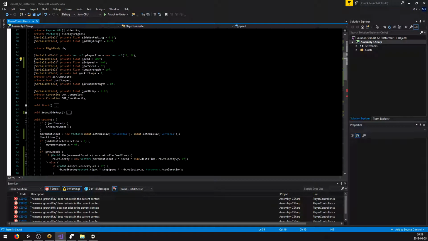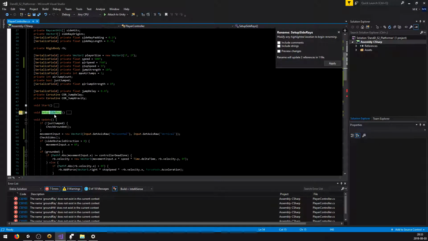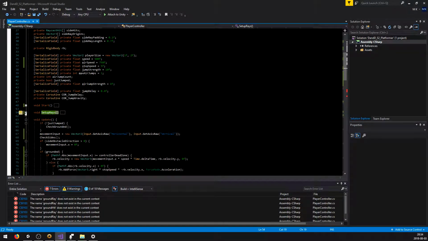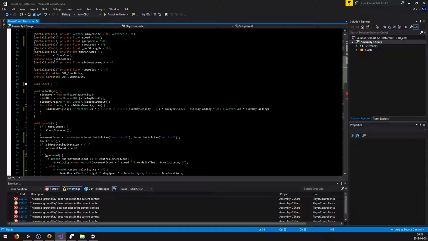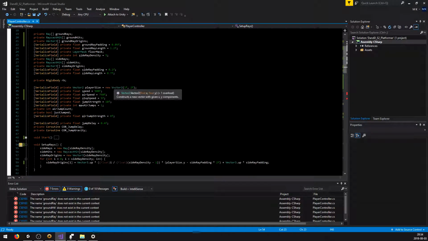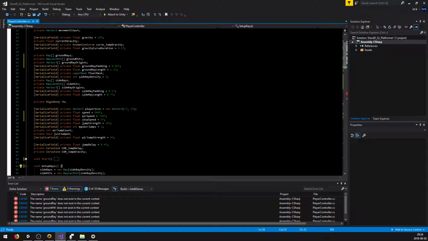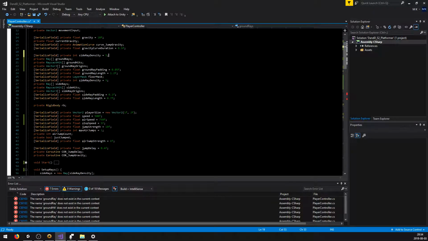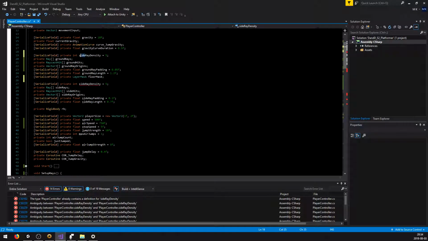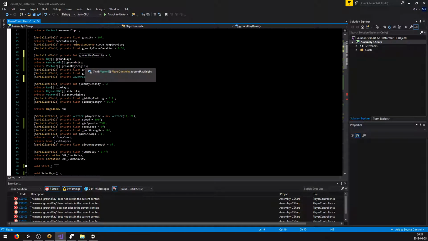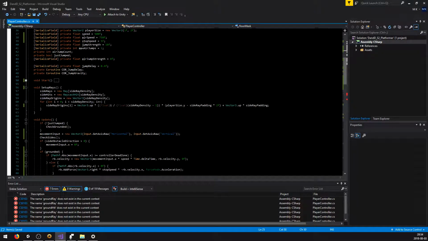Okay, so first of all, let's go to start setup side rays. Rename this to setup rays. Hit Ctrl R twice. No, backspace. Say enter. Okay, so now we got setup rays. Now it will set up all of the rays. We don't have a density for the ground, which we need. Copy this. Paste it here. And call this one ground. Save. Let's leave it on 5 as well for now.